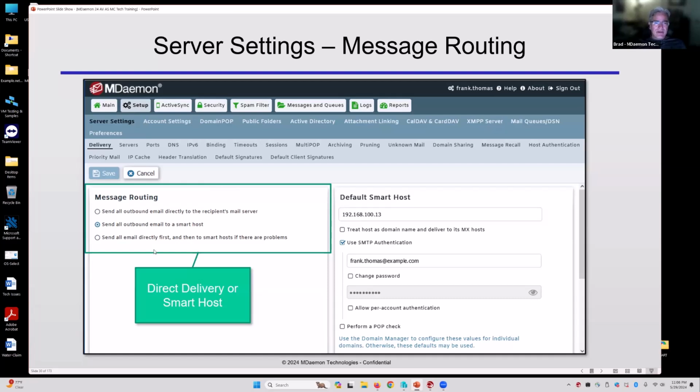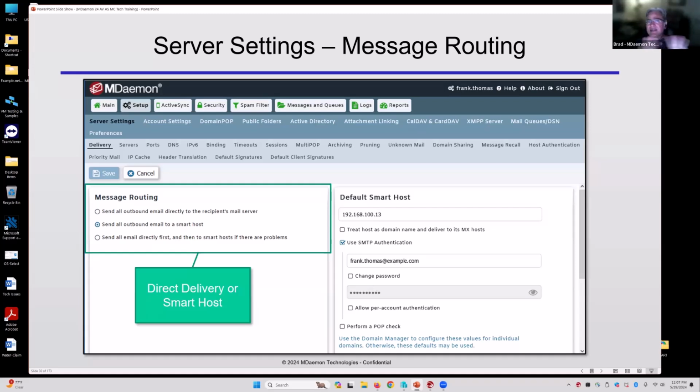So this is where you configure a default smart host. If you have 1, 2, 3, or more domains in MDaemon, each domain can have its own smart host. If a domain doesn't have its own smart host, but you want to use a smart host, then the default smart host that you list here will be used. So your smart host could be, for example, a secure email gateway, like our product Security Gateway, for example. Now, notice, by the way, if I back up, I've selected the option where it says send all app mail to a smart host. And on the right-hand side, I've added a default smart host. I've got the IP address of the smart host. That smart host requires SMTP authentication, so I've got a username and a password here.